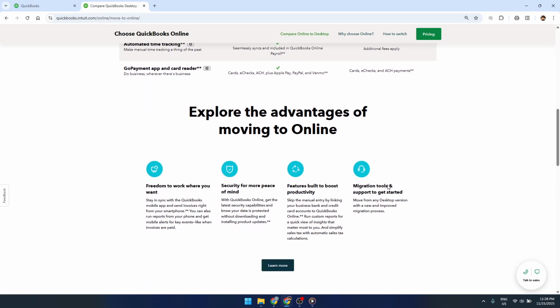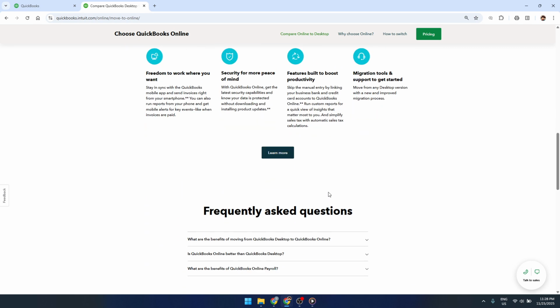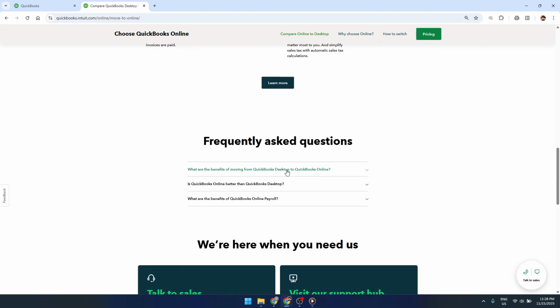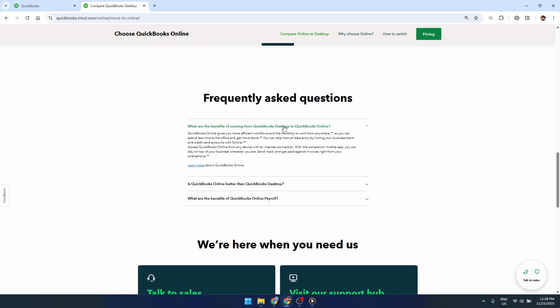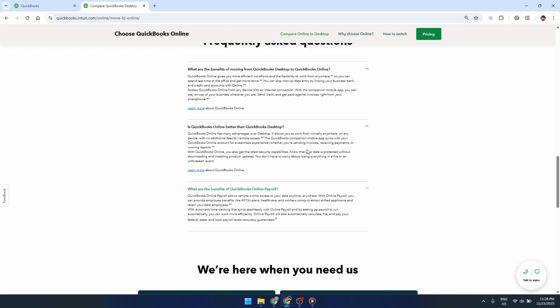To choose between them, start by assessing your business needs. Think about your size, whether you need remote access, and how important features like advanced inventory or industry-specific reporting are to you. Match the features to how you actually operate. If you depend on multiple apps and remote work, QuickBooks Online will likely line up better with your workflow. If your inventory workflows are intricate or you rely on detailed, specialized reporting, Desktop might serve you better.